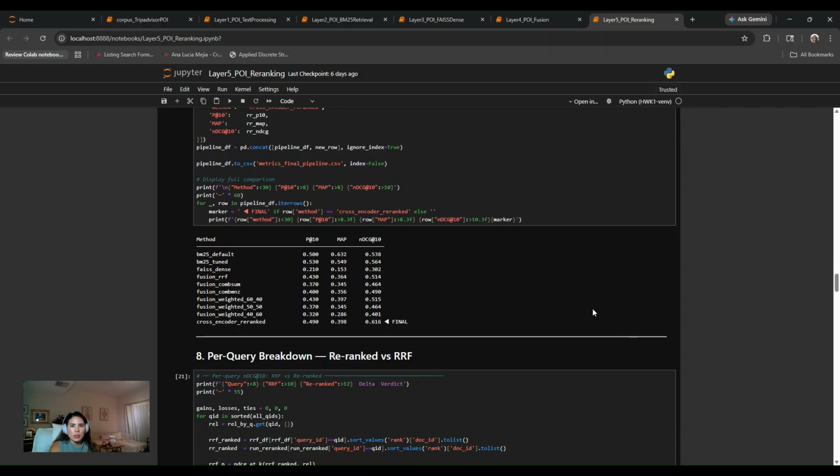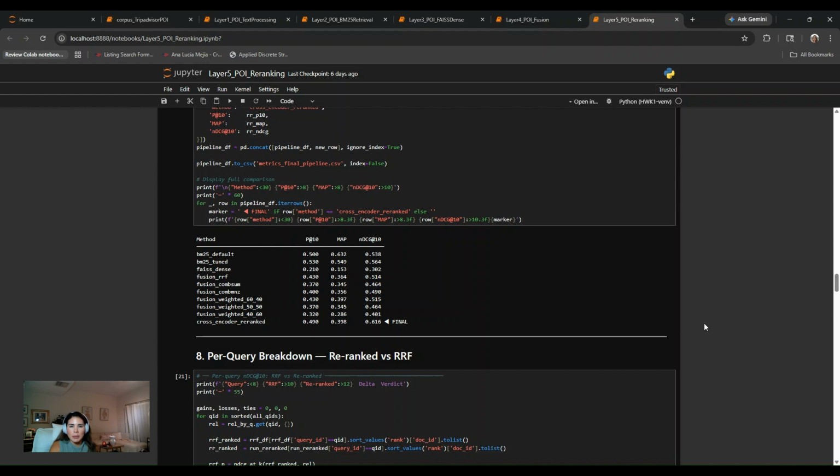FAISS alone scores lower, MAP of 0.153, but that doesn't mean it's bad. What it means is that FAISS and BM25 are finding different documents. And on average, they only share about 2.3 out of 10 documents.